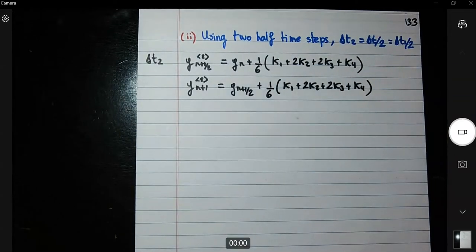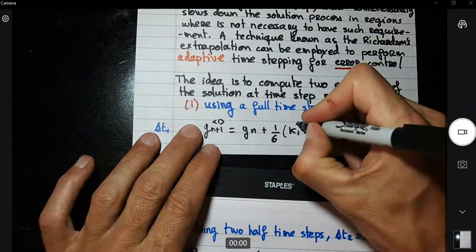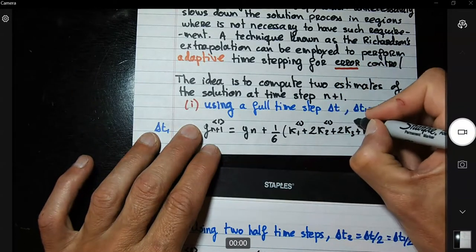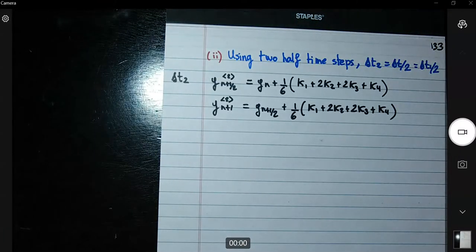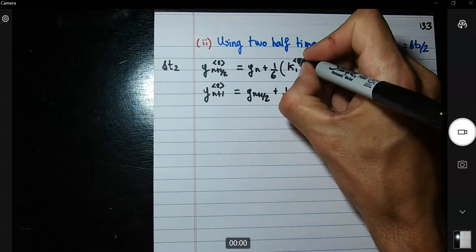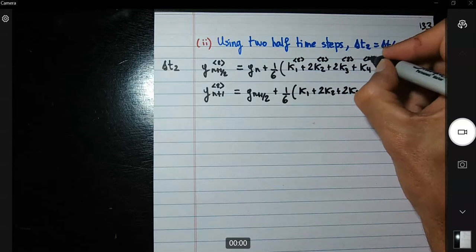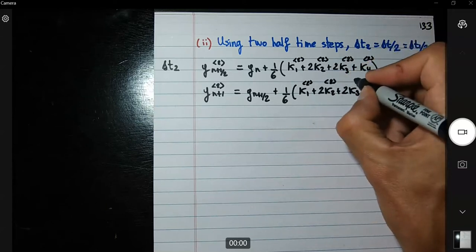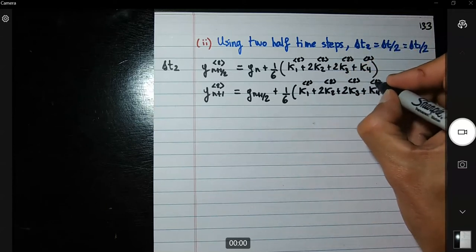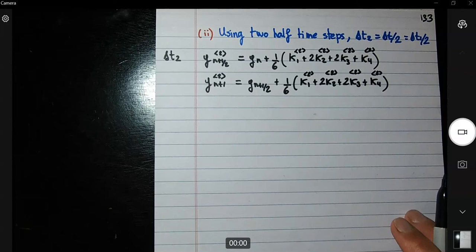Let me add one thing to differentiate these two over here. So maybe we can put here for the first time step, we can do the little one over here, so at least it's clear. And for this one over here, we can just add the little 2. It's not necessary, but it's just to show that in this case, do you remember the function of delta t? You need to calculate them, evaluate them using this time step. Okay? All right.